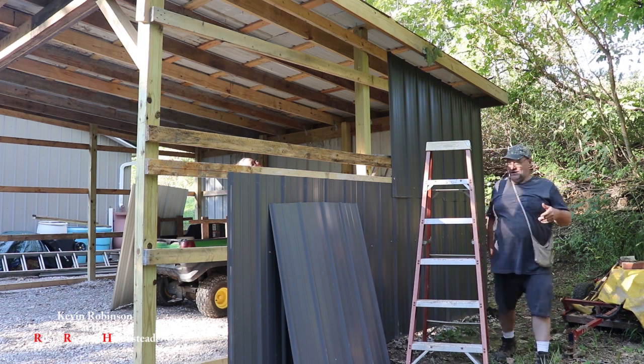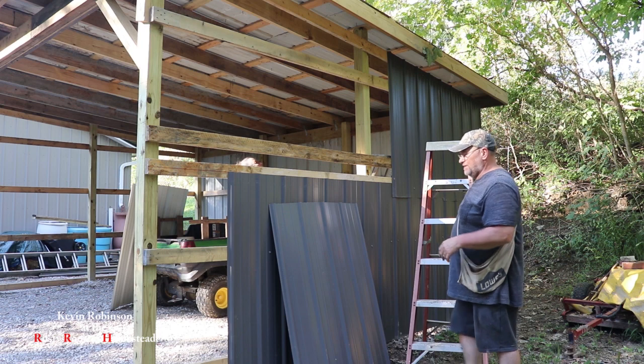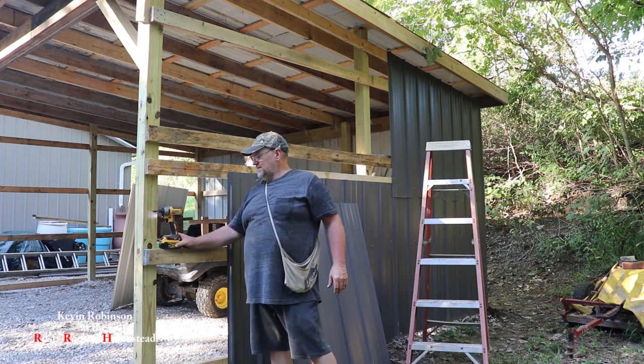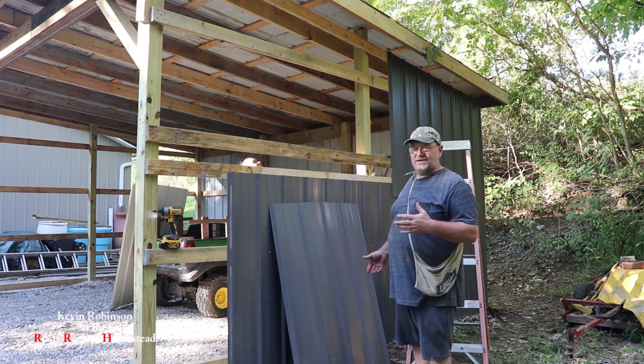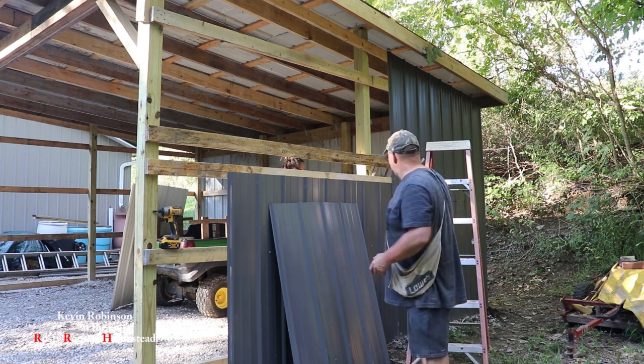So that's how we've been doing it. We just put it up there. Julie marks it. I cut it. We put it up. Pretty simple. And like I said, this was a shed we didn't want to put a lot of money into. It's just to park the tractors in. It's not a big deal. As long as it's good and strong, that's all we care.